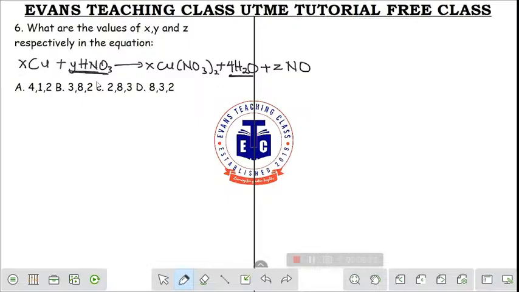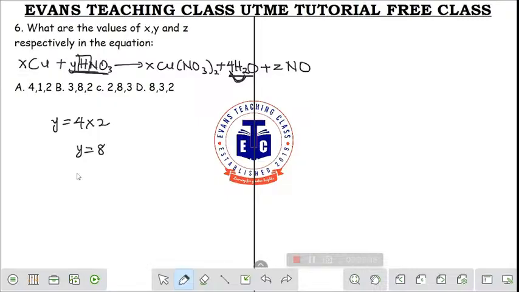So if you look at this hydrogen now, it is 1. Hydrogen is 1 here, right? When you equate it to the hydrogen here, it will be 4 times 2. Do you know what I'm doing? Normally, if you want to know the number of hydrogen here, it will be 4 times 2, right? So our y is equal to 4 times 2, so that is 8. We have already got the first thing. Now, the second thing we want to get is, let's get the value of z.